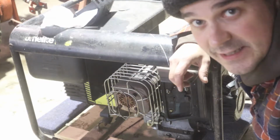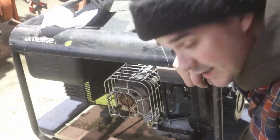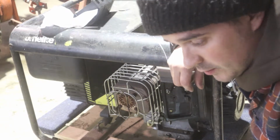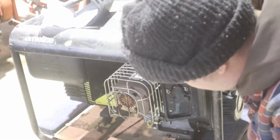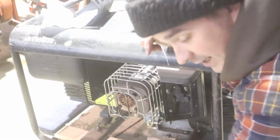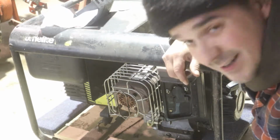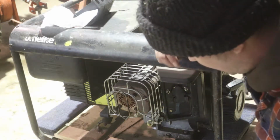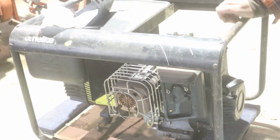I don't know, it doesn't seem like much oil, but this has a low oil safety on it, and so I just topped it off to where I could see it on the threads up on the fill, and we got spark and easy pull to start. Let me show you.